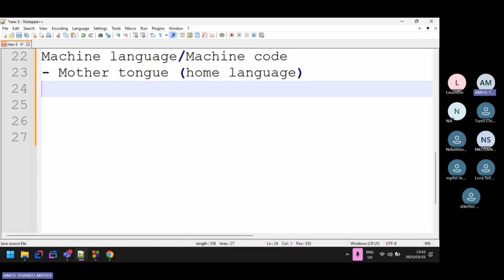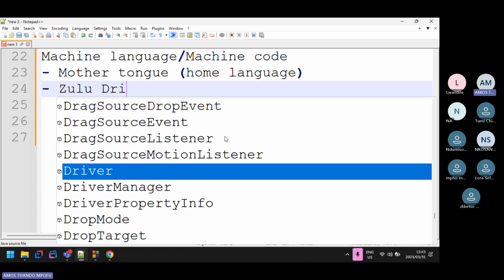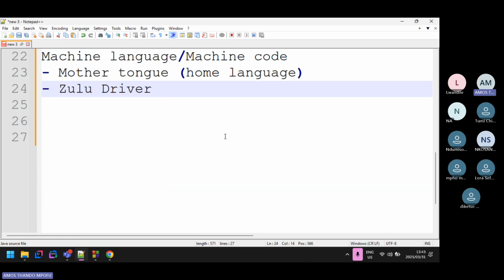One driver talks to the other driver and says, tell this person when they're ready to speak, they'll speak to me. Because clearly they're not ready to speak. They're speaking in a language other than my home language. That's a computer. Think of a computer as a Zulu taxi driver. That's a computer. It doesn't care about your feelings.